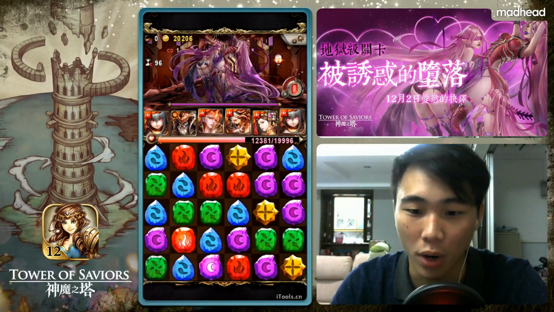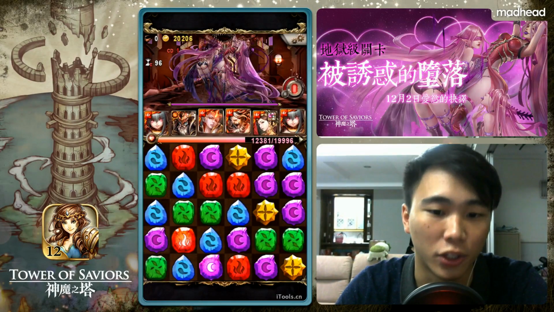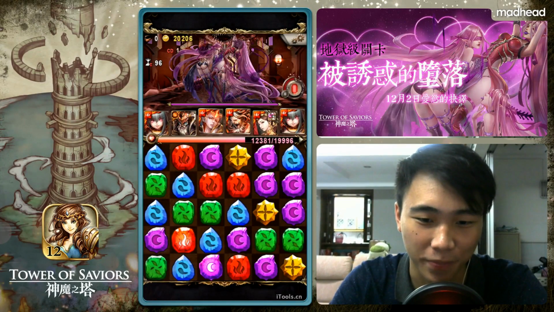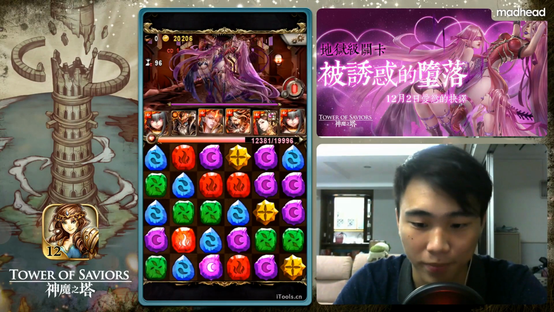Okay, so what happened here is, when a dark combo is made, attack of the team will be nullified. Yes, so I made the right choice here. I'm reading a Chinese wiki, so I thought it was combo op, right? So it's my bad. So it's the right call that I made here.